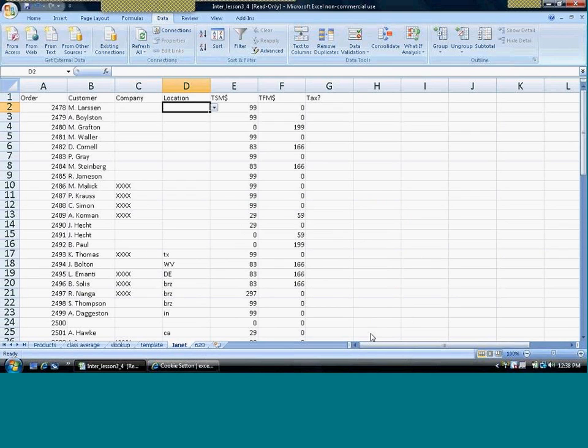I don't remember if I did that with this group, but if you needed a list of states, you don't want to start figuring it out yourself. Go online, it's available. Just Google state abbreviations, and you'll find a list. What we did was we took one of those lists, we put it in one of the columns on the right side, so it was a little bit off from the main area. Again, it could be on its own page, which is probably even better, but just remember to save the name.